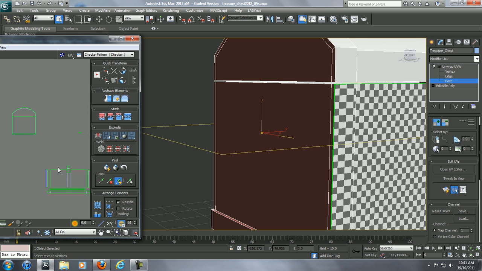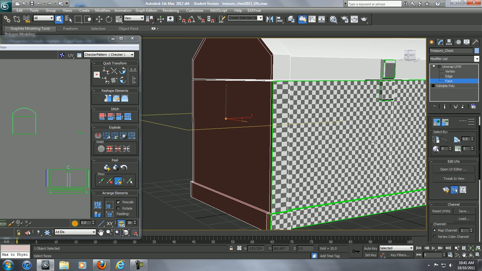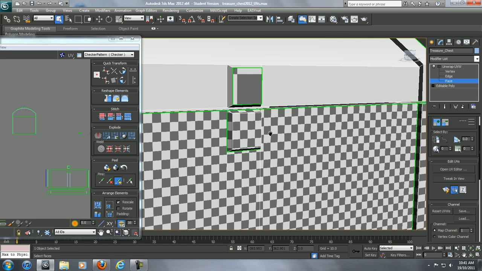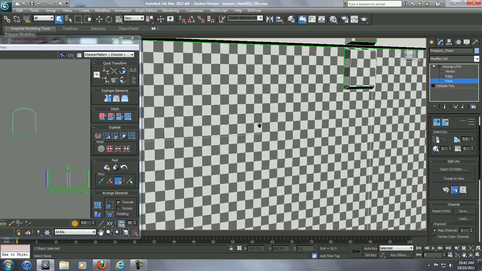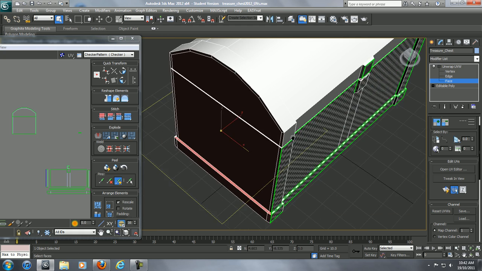If they stay separate, there's going to be a seam in your texture, and you want to avoid that on surfaces where you don't want a seam. It doesn't matter if there's a seam where the lock joins onto the front, because it's going to be a separate material. For example, this might be metal and this is wood, so there's going to be a natural seam there. But across the top here, you want that all to be one piece.